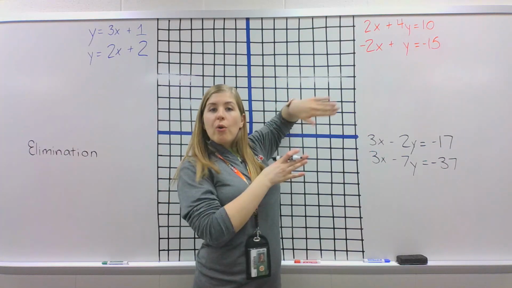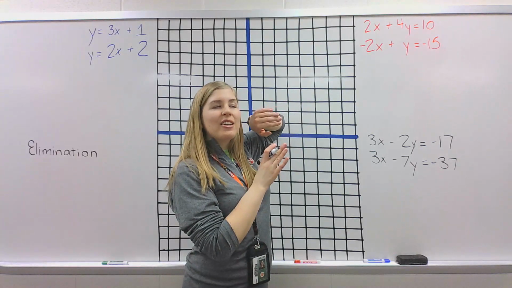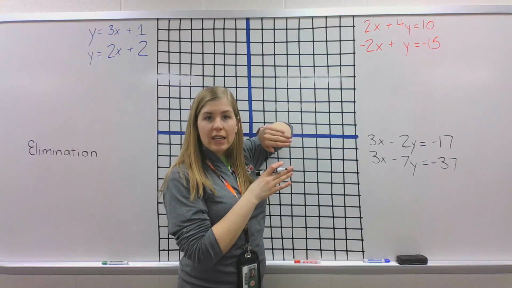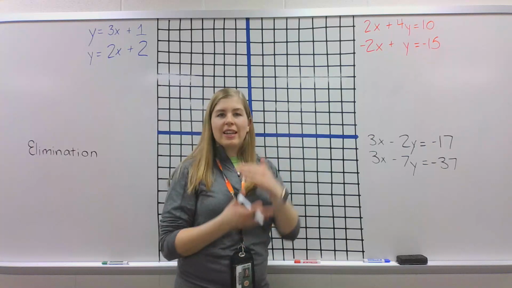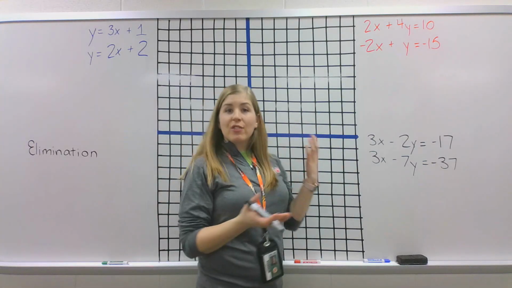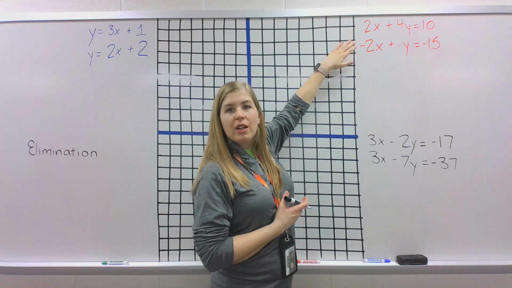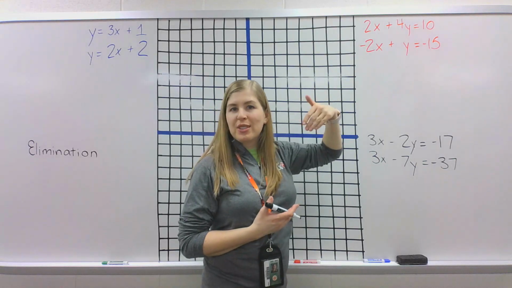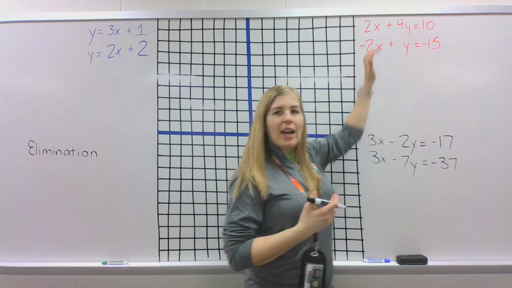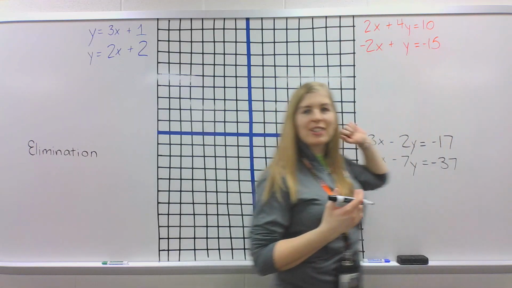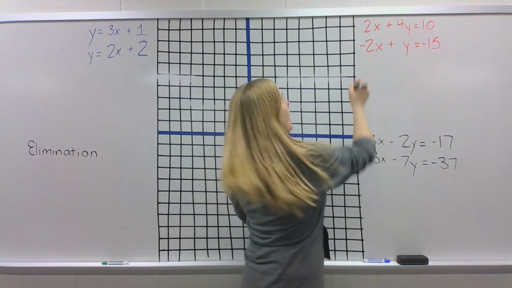So if both x's, both coefficients, end up being the same sign, so if they're both negative or both positive, we're going to subtract them so that way we can eliminate. But if they are different signs, we can just add them together because they'll end up canceling out. A positive 2x plus a negative 2x is going to give us a 0x, so it'll just cancel out. So what we're going to do here, we have our two equations labeled, but we're going to add and subtract going down each of the columns with the like terms. So since positive and negative have different signs, we can just add them together.